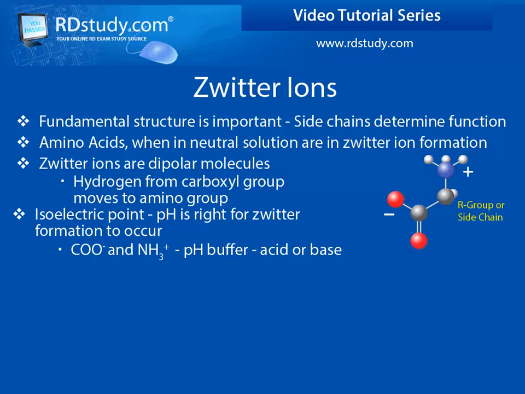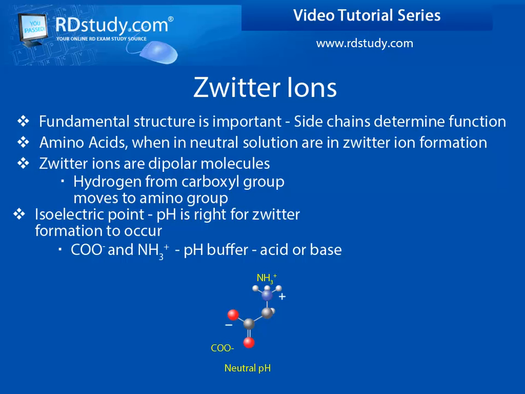What is the isoelectric point? It is the point at which the pH of the solution is equal to the point at which the particular amino acid is present primarily in its zwitterion form. Depending upon the amino acid, each has a slightly different isoelectric point. This seems like a lot to take in, but we will get to the primary takeaway in a moment.